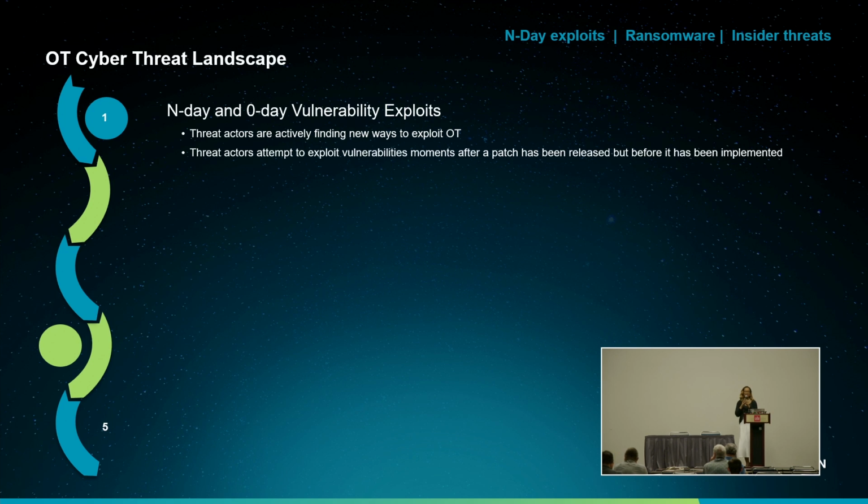So threat actors are checking this, and they're going back and creating exploits because they know that there's delay in patching in OT environments. And we're going to talk about why that is. So they target that window between when the vulnerability is released versus when the end user does the patching. And there's whole threat campaigns around, there's different nation state threat actors that have campaigns around targeting N-day vulnerabilities. I know some foreign threat actors that will continue to exploit the same vulnerability 5 to 10 years after it's been announced. So again, that's because of the lack of patching in OT environments.